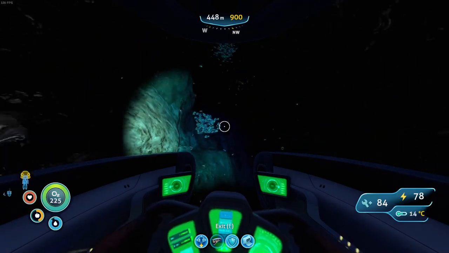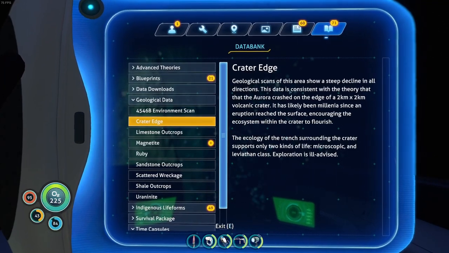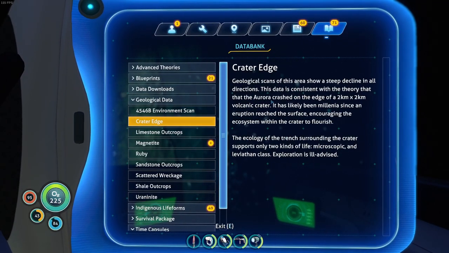This data is consistent with the theory that the Aurora crashed on the edge of a 2 kilometer by 2 kilometer volcanic crater. It has likely been millennia since an eruption reached the surface, encouraging the ecosystem within the crater to flourish.